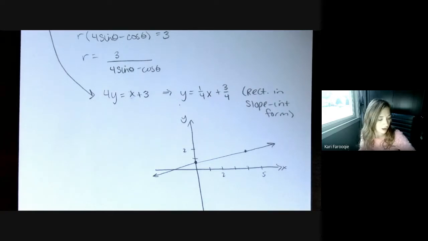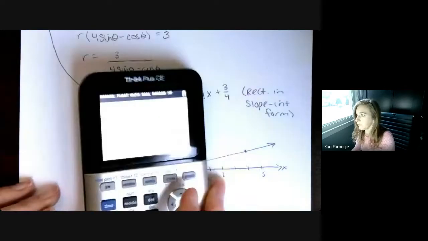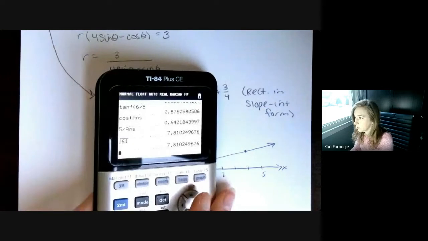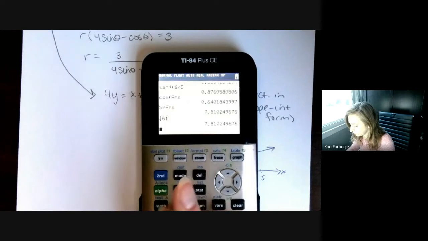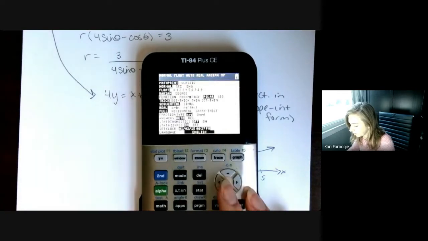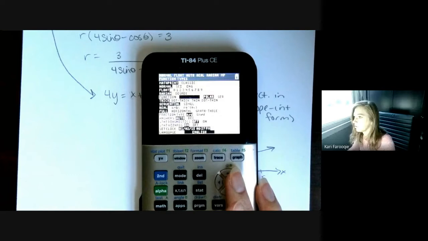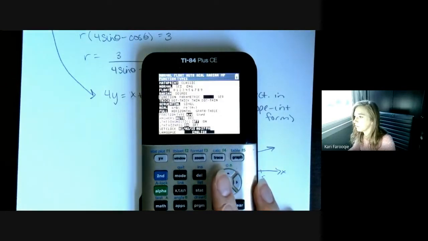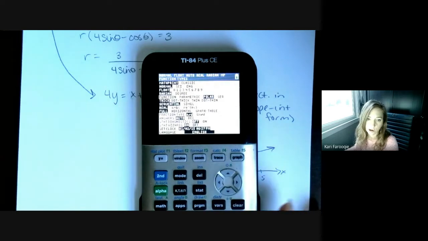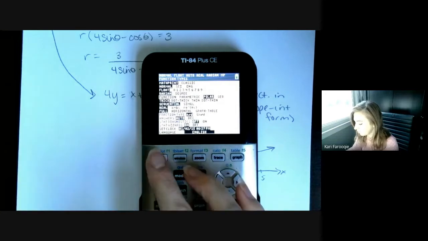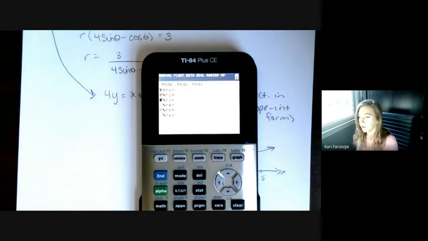Now we can talk about how to graph this in our graphing calculators. So over to your mode. I'm already in polar mode just because I was working in polar mode earlier today as I was prepping your lesson. But you need to be in polar. You're probably in parametric now from last week, but get yourself into polar. And then when you hit your y equals, you will get an r.